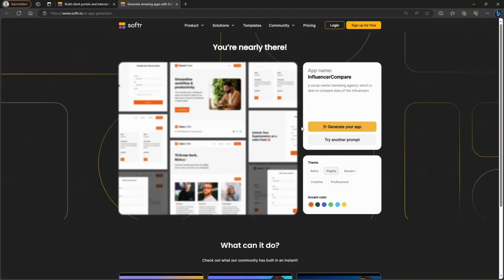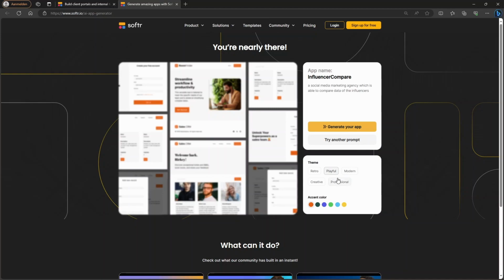and it will actually come up with an app name. And you can see here it is blurred out, but it actually already came up with a basic structure. So if you're happy with the current prompt, you can generate the app or go to team. But if you're not happy, you can click on try another prompt. But let's say we want to change it a little bit.